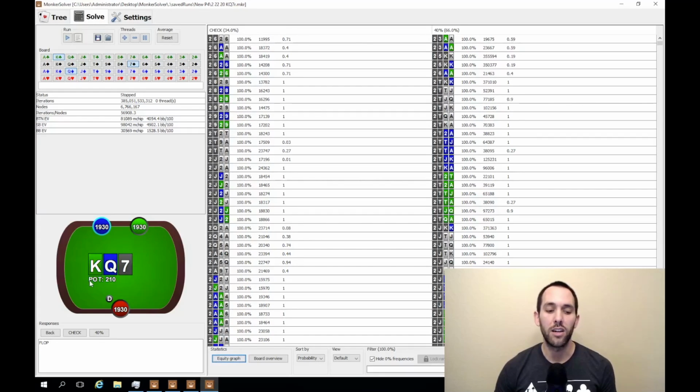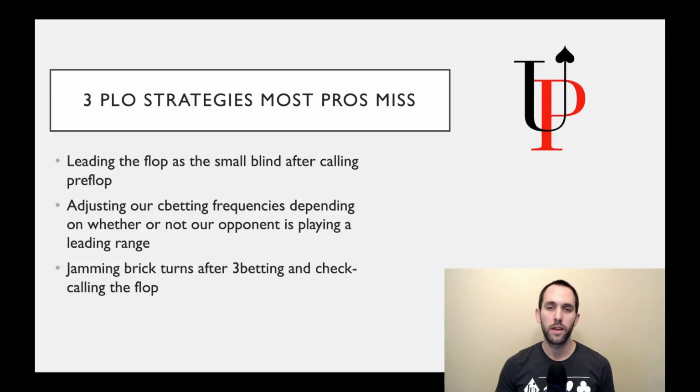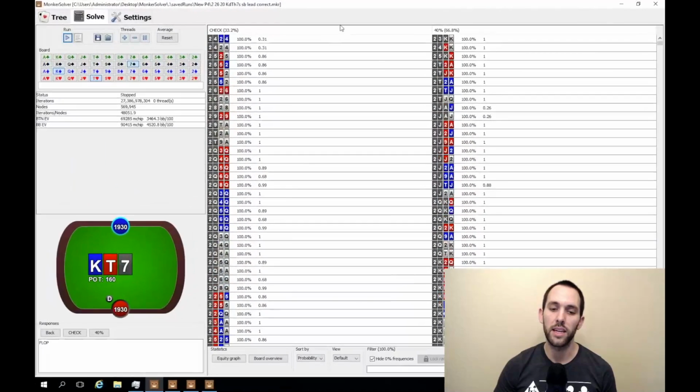But a lot of these high card centric boards, aside from ace high boards, are very good small blind leads. The second PLO strategy that most pros are missing is that we should be adjusting our c-betting frequencies depending on whether or not our opponent is playing a leading range.